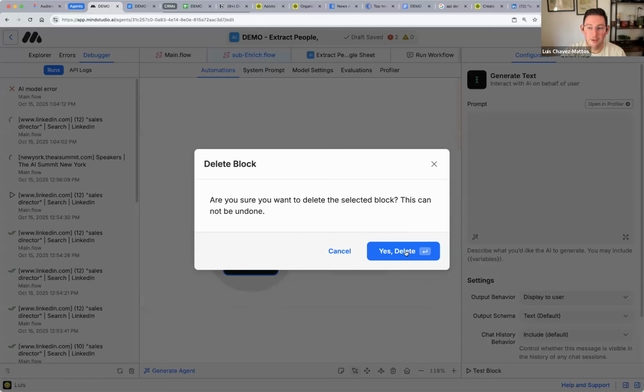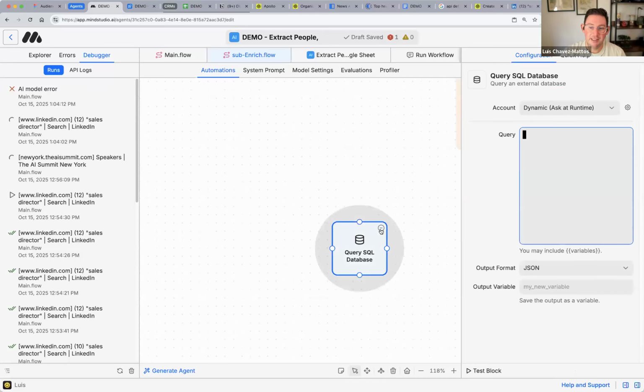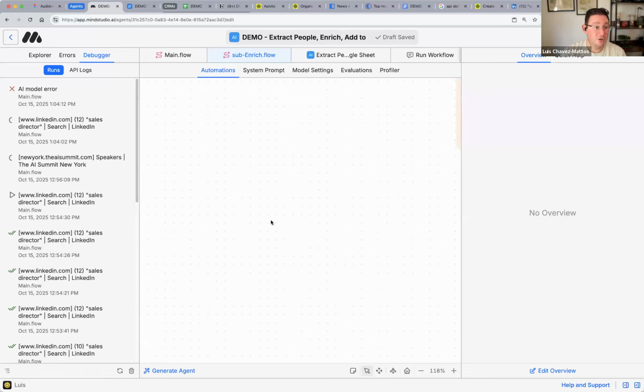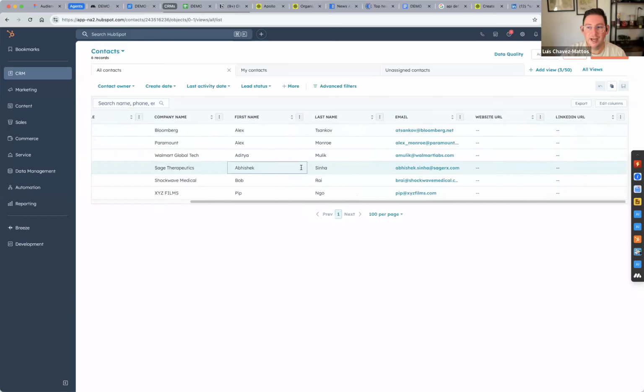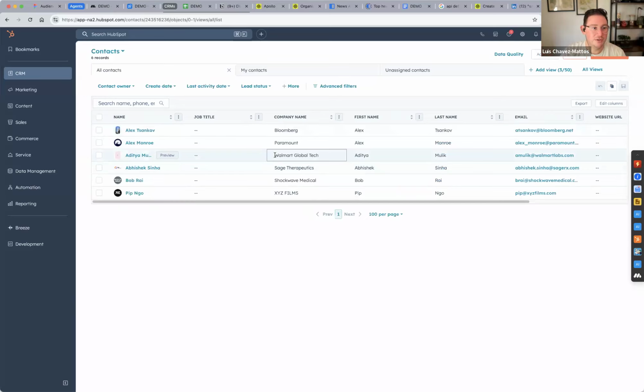The other option is let's say it's not a SQL database, but an external service that contains data similar to this HubSpot CRM here. By the way, you see it added some of those contacts into HubSpot now, and we can work with them, trigger other workflows to utilize this data, enrich these people, et cetera. If it has an API, I'm going to show you how to leverage that API. So even though we don't have a connection to that service, you can still absolutely connect to it and get the data that you're looking to get. I'll cover that one in just a second.